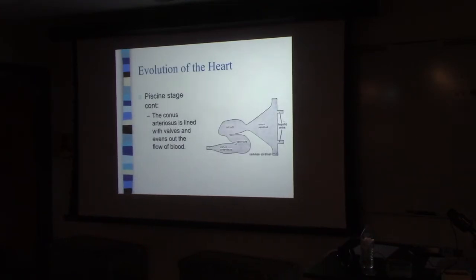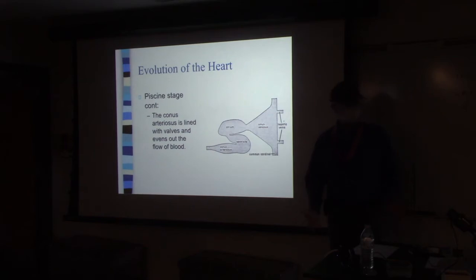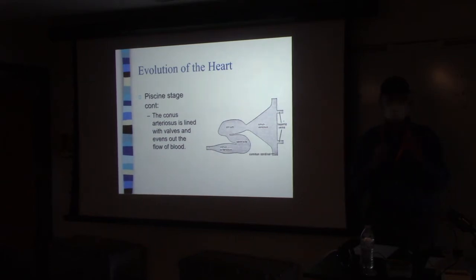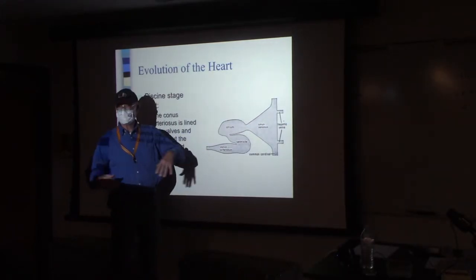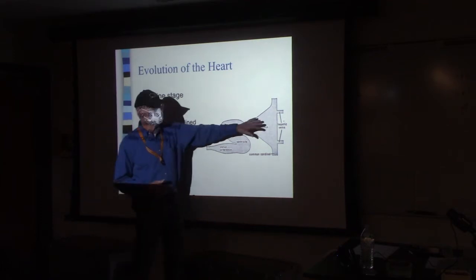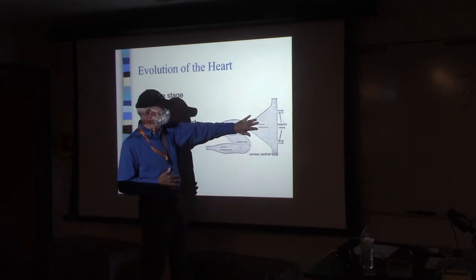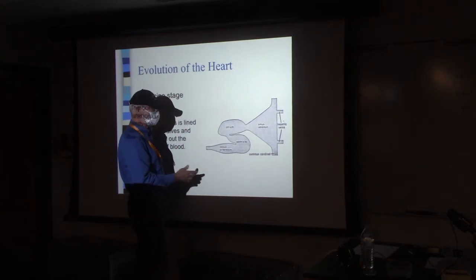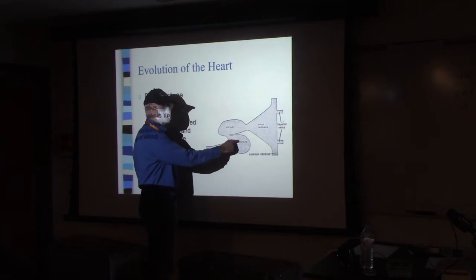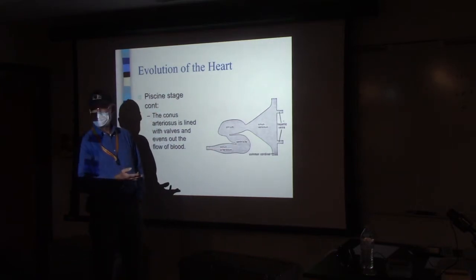So if you look at the heart in a fish, there's this sinus venosus, okay, which if you've ever dissected a shark, it's just that very flimsy little sac sitting on top of the heart. The atrium, which is just a place where you're going to collect the blood. So blood pools here, comes back from the hepatic veins, pools right here, okay, dumps via gravity into the atrium. The atrium is muscular and contracts. That pumps the blood together with pressure and gravity down into the ventricle, and the ventricle then contracts and the blood goes through the conus arteriosus and then into the circulation, okay?